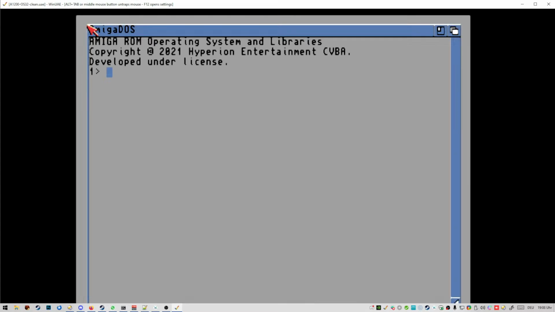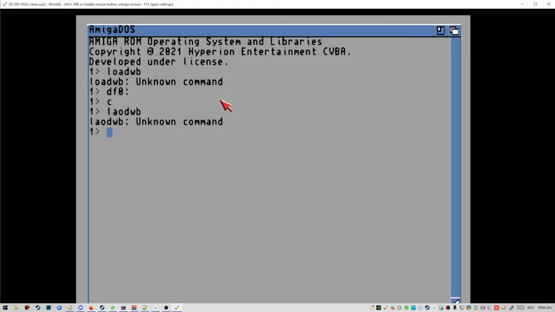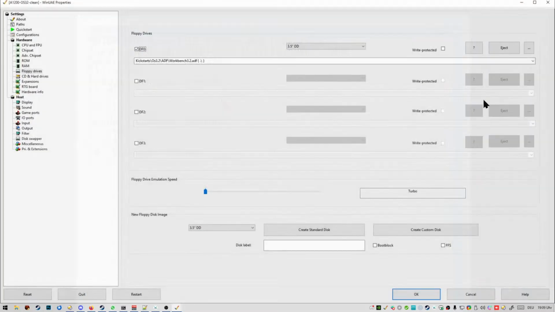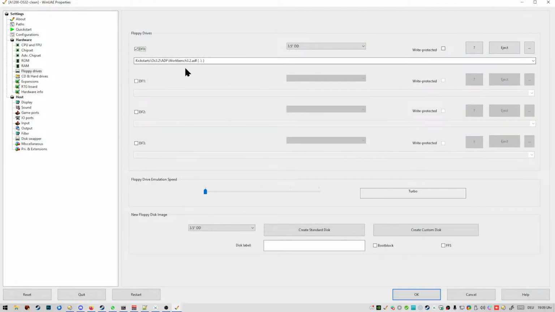So yeah, all those ADF files. Oh, okay. So it seems interesting. Didn't work. Let's see. Early boot up menu. Let's see what's going on here.